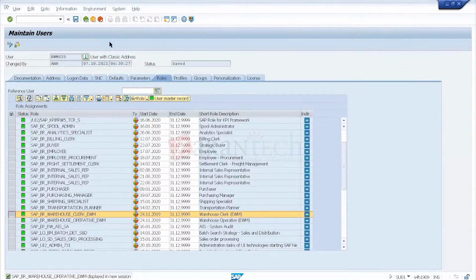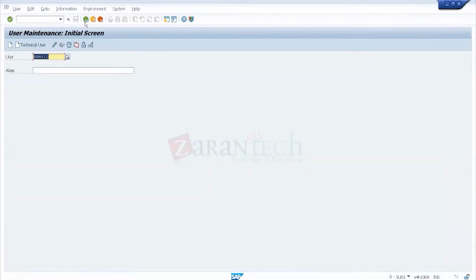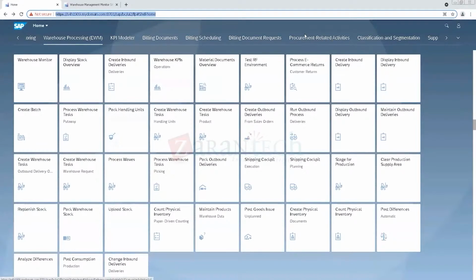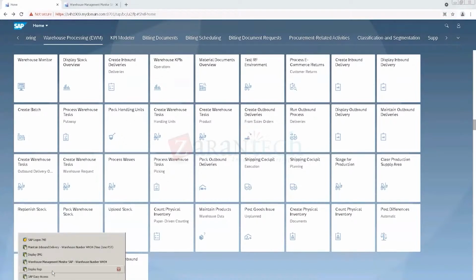Can you ping me that link, please? I'm going through the favorite. How do I add the favorite? We added this link in the favorite, right? There's already a transaction in the SAP GUI screen, a transaction code, but you can have this link saved as well. I think it's better to save it here if it's not opening.